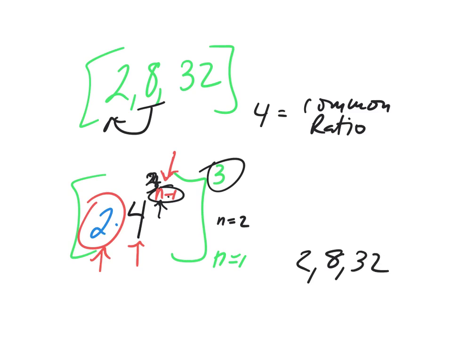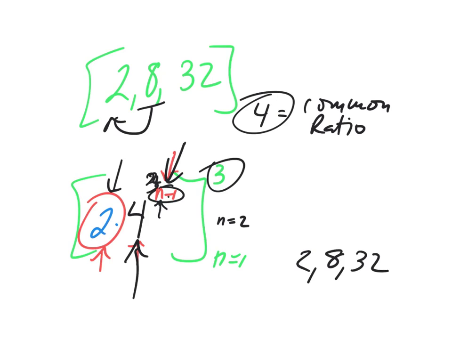It definitely worked. How could you have replicated that if this was a test and you weren't one of the 2 kids or 3 kids at the end who were raising their hand? How could you have done it? Do you get that you could start with this? You could put it as that's the R. Everybody probably knew there's a 4 involved, we talked about this at the beginning. And then there has to be a power involved to say how many times you're going to multiply by 4. All right.